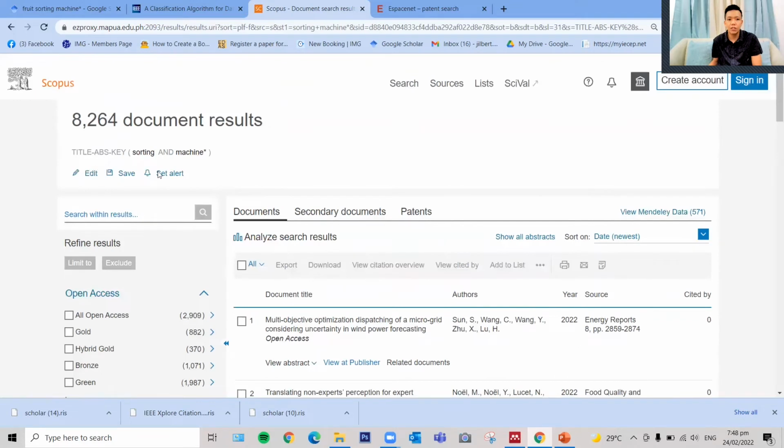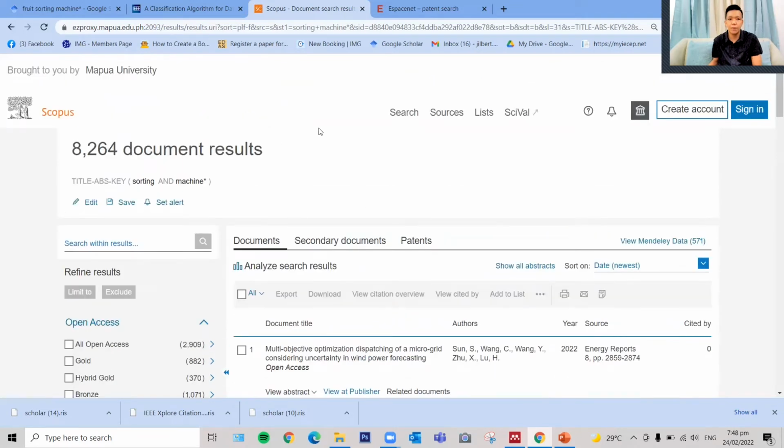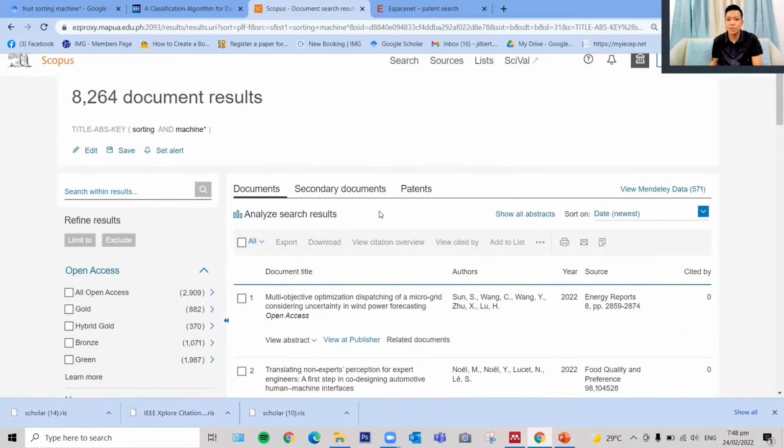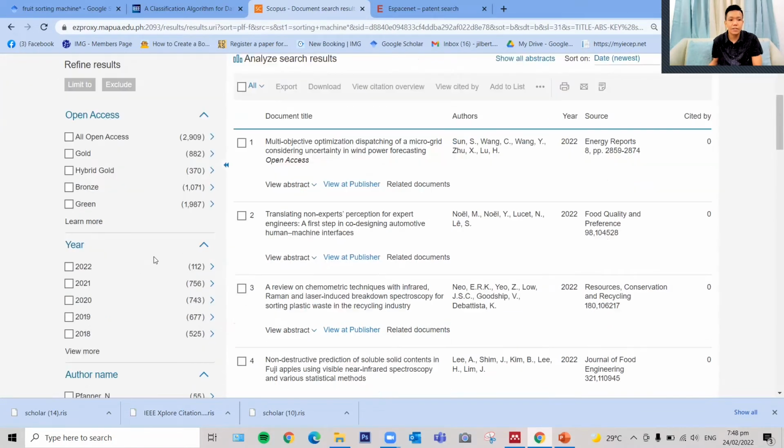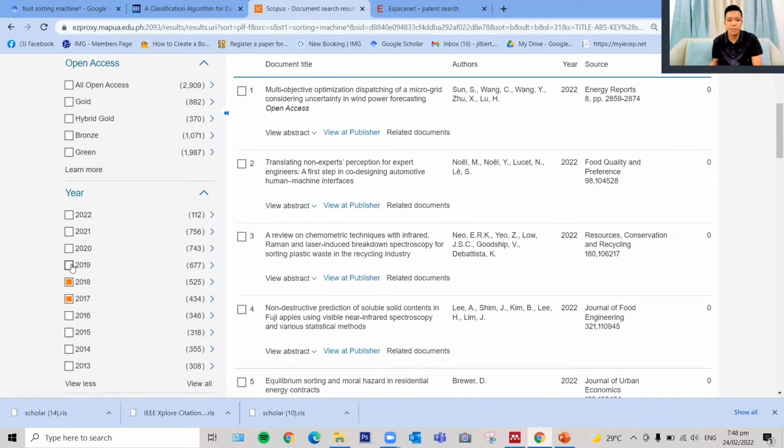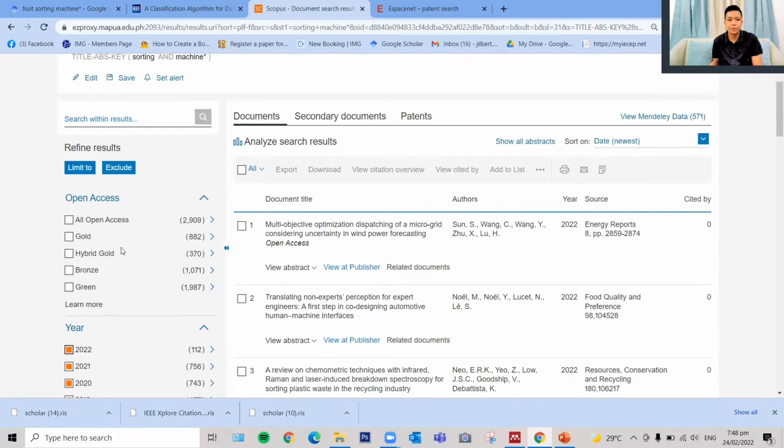And what we can do is just look for a way on how to trim this down. So let's just select the applicable years, such as 2017, 18, 19, 20, 21, and 22.